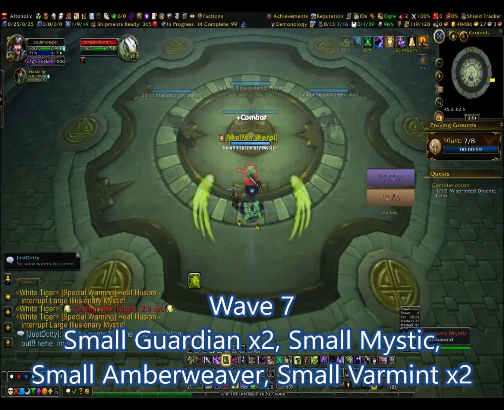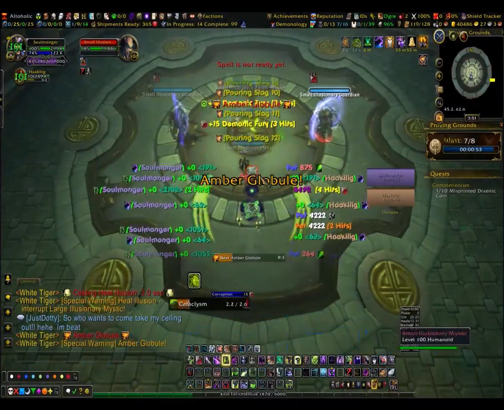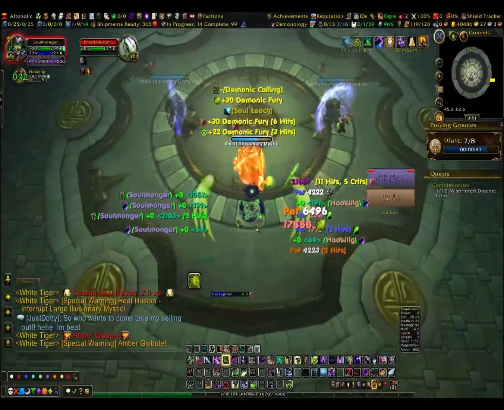In Wave 7, we're going to use standard operating procedure. Get Corruption rolling on as many targets as you can, and then stay on the Mystic and interrupt all of his heals. I wasn't very careful with my placement of Cataclysm there. I probably could have gotten an extra target.